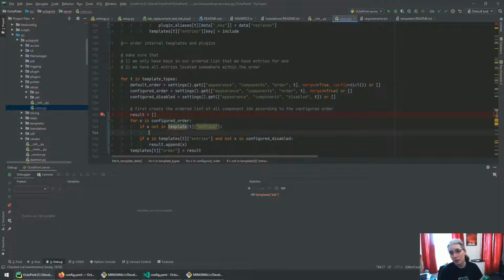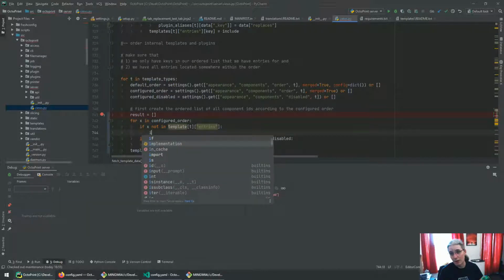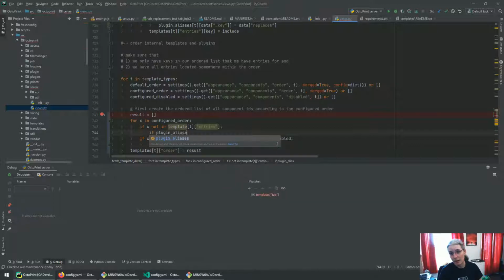Yeah, then we're going to check if plugin aliases of t doesn't actually need to, yeah, if x has an entry in this thing that is not none, why am I making it so complicated?